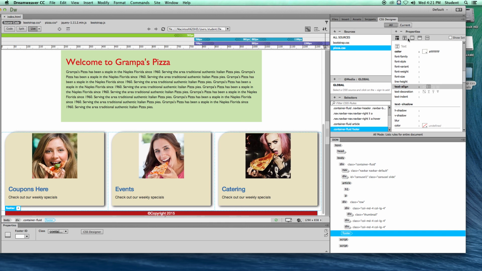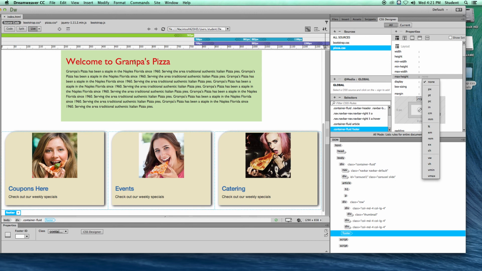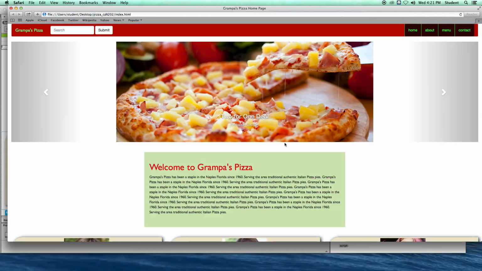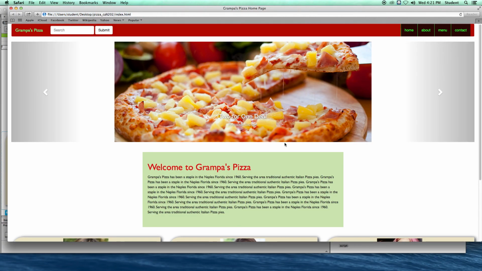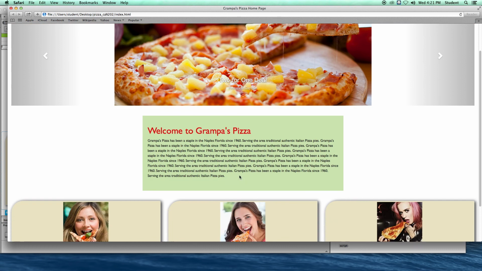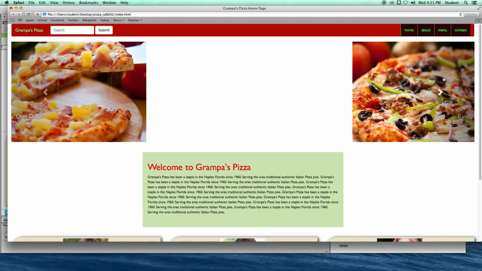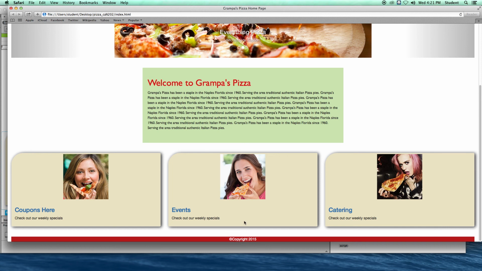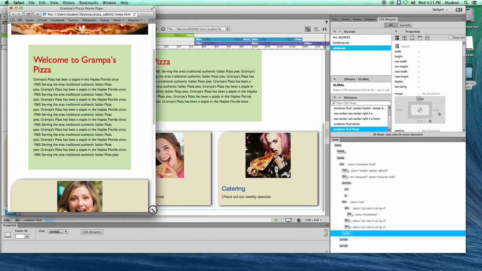I think I'm going to put a margin on the top of the footer. Just give me a little bit of space there. So right or wrong, I'm doing 20 pixels. There we are. Now when I preview this in Safari, it's not too bad. Text is easier to read. My image slider is going. I got my hover effect and have a little bit of styling on my footer and the other sections.